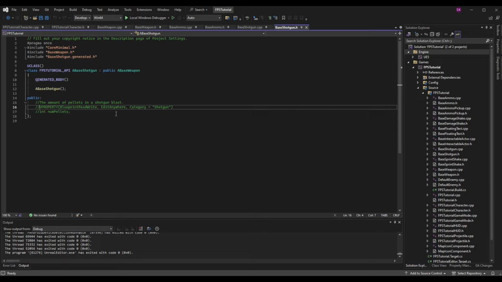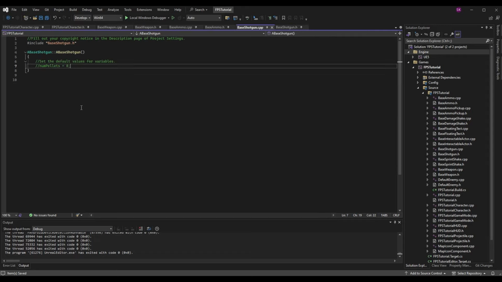Now, just showing you, this is what my base shotgun class looked like. I am going to change the name from num pellets to num projectiles per ammo, because it's not really pellets. If we're talking about multiple weapons using it, then it doesn't mean it's pellets, doesn't mean it's shells. It just means this many projectiles are being spawned per 1 instance of ammo. So if you were using the base shotgun class, you could change it like that.